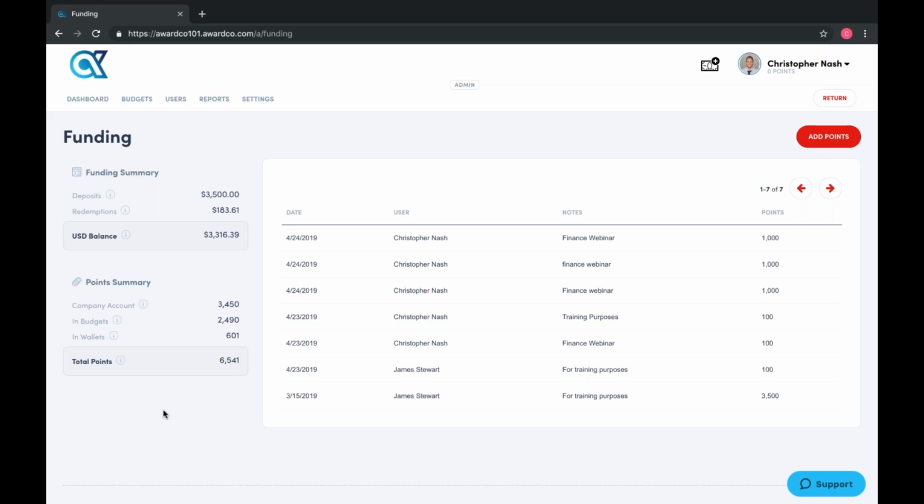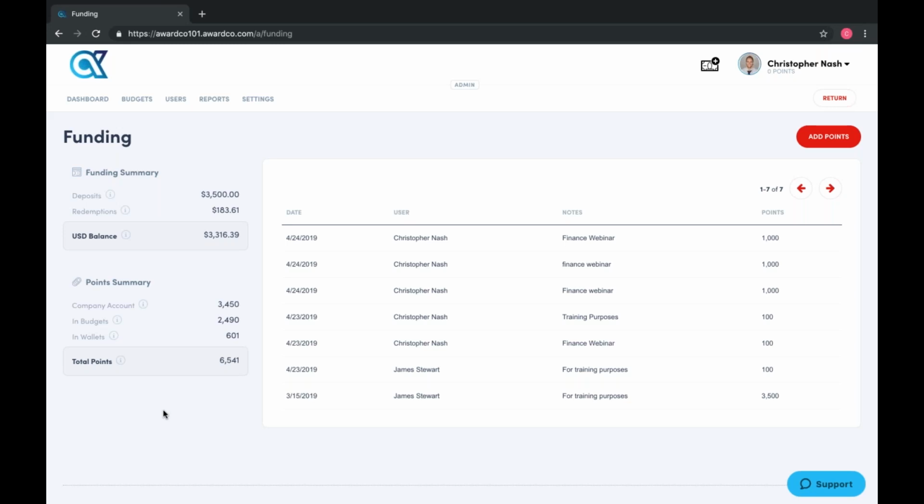Okay, we have a few questions coming in here. One regarding if you accidentally put points into a budget that you wanted in another budget, how do you change it? So this is a little bit farther step down the road of when you add points into the platform.